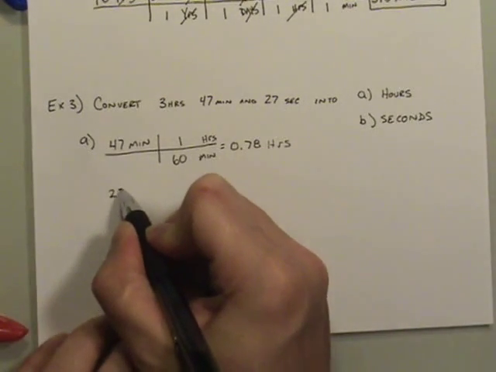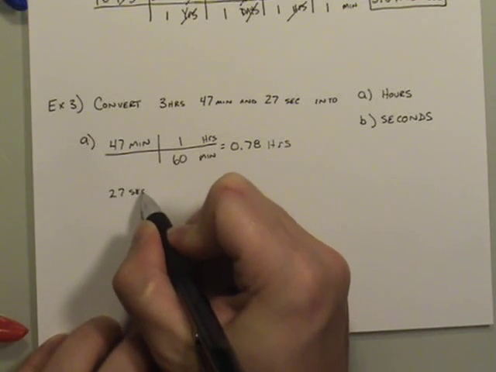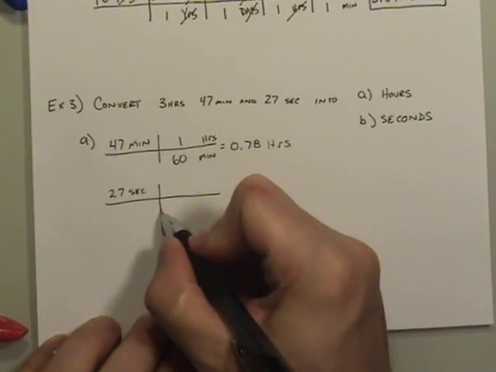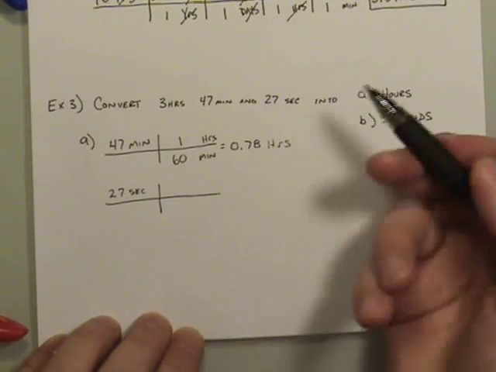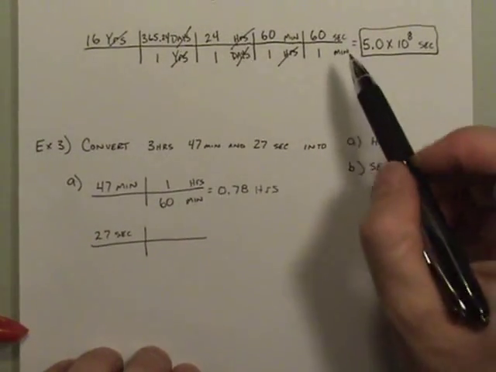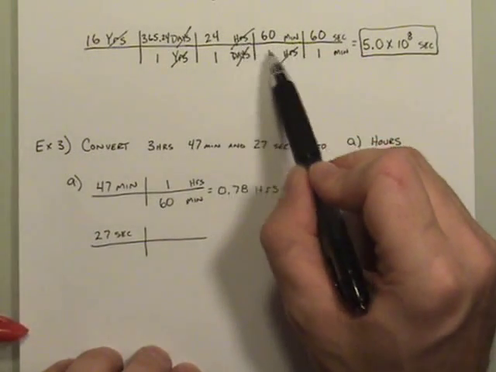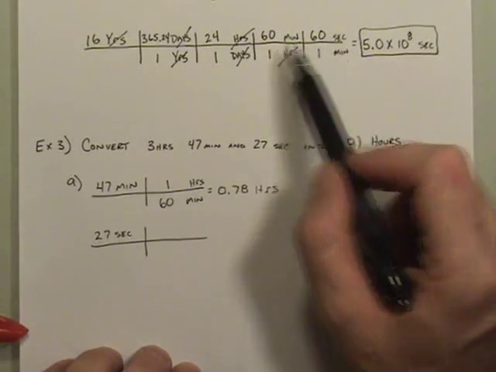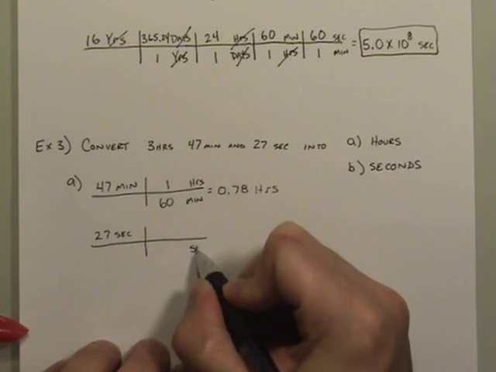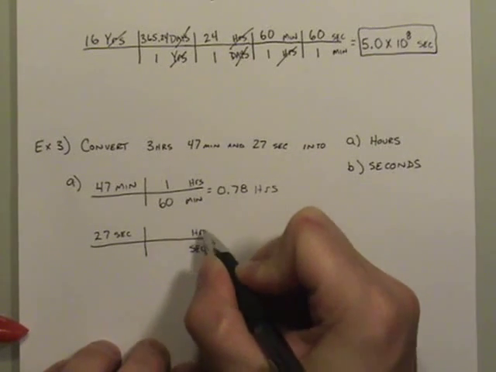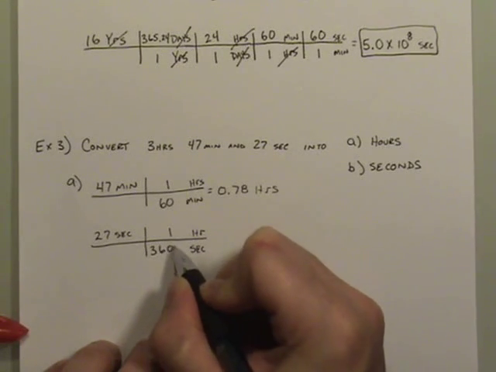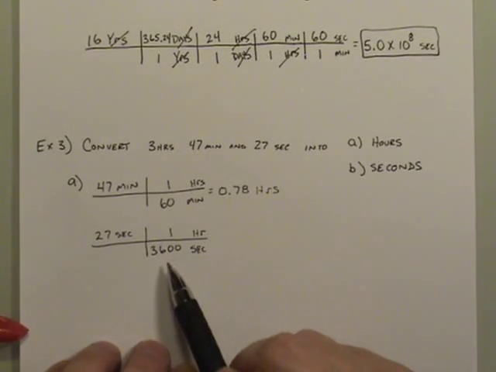And we also need to convert the seconds. Now that one's a little bit trickier, so it's going to be 27 seconds. I'll extend a vertical line. And I'm going to show you a little trick. Up in the first calculation, we went from hours to minutes, minutes to seconds. Let's go straight from hours to seconds. I know that in 1 hour there are 3,600 seconds. That's 60 times 60.